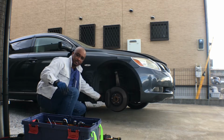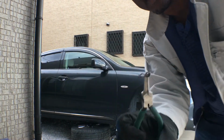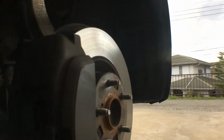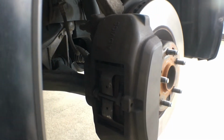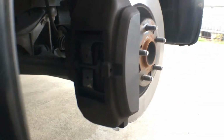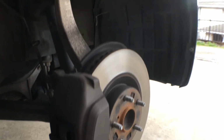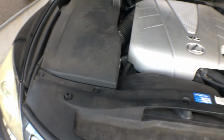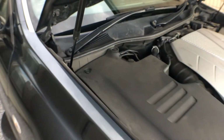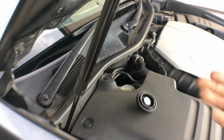For the GS350, there's a pin that holds the sliding pin. So this is the pin that holds the sliding pin for the caliper, right? So here we have the caliper, and the sliding pin is here. And this small pin here is a pin that holds this pin in.